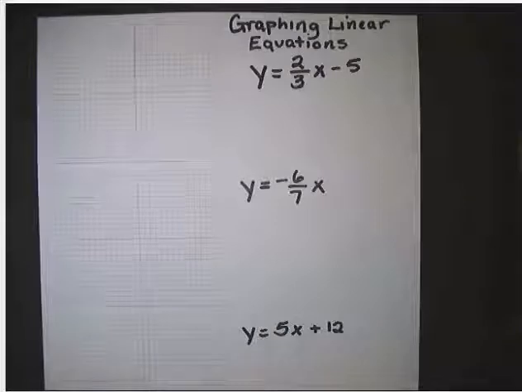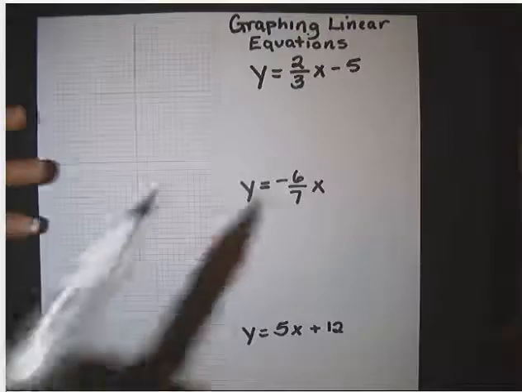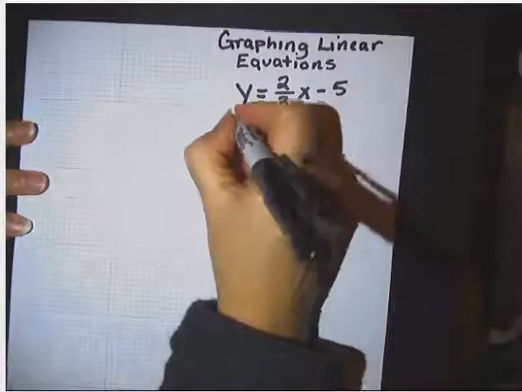I had some requests about going over graphing linear equations to help you, and so I'm going to make two videos. This first one is actually graphing, putting the equations onto the graph, and the second one will be finding the equations when you're given information or given the graph. So here I have my first group of graphs that I want to put on a coordinate plane, which are in the form y equals mx plus b, slope-intercept form.